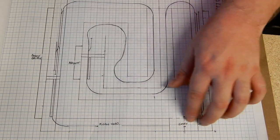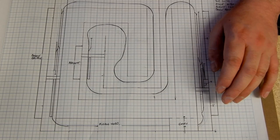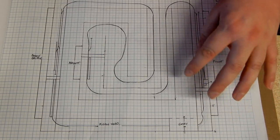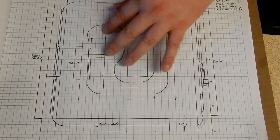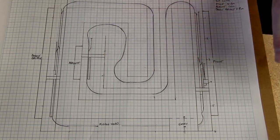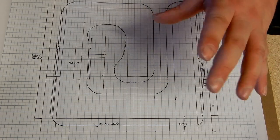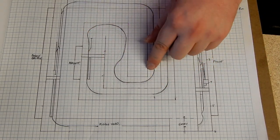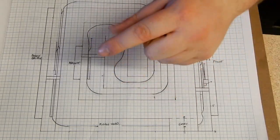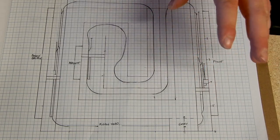The other thing is all the benchwork here is going to be open grid, and it's going to be elevated as well, so I can get my bridges in going underneath. I can get my streams, rivers, canals, whatever I want based on what's here. Now, when it comes to Ashcott and a bit more further on, it does follow the line of an actual... I can't think of it now. I just lost it. But essentially, it follows a river right along, a canal. That's what I'm looking for. So there's probably going to be a canal following along here, but the track is going to be sitting above, probably about, I don't know, I'll have to look at that, of course. But it'll sit above so I can do all sorts of stuff.